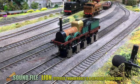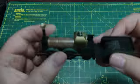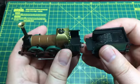That only works when the locomotive is in motion. Likewise, F7 turns off the brake squeal, and again that only works when the locomotive is in motion. F8 gives you the little Easter egg of the lion's roar. And that completes all of the different sound functions. So we turn now to the scores.